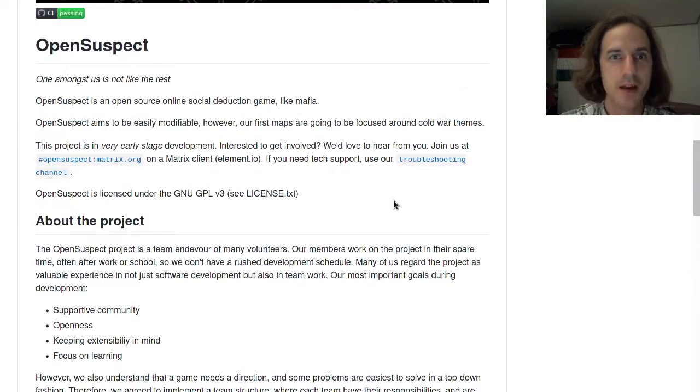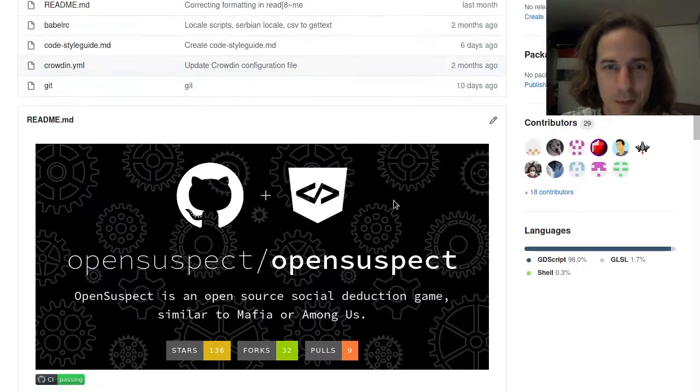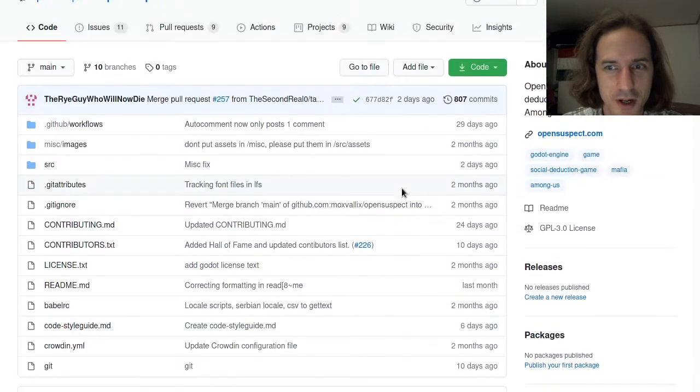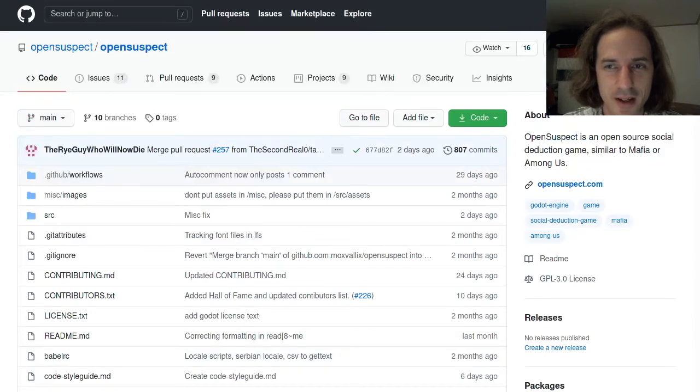As you can see, we have a nice lobby implemented at the moment, but we don't really have a nice map. We don't have the map outline either yet, so we are working on that. If you have some ideas and want to help us, you can join us on Matrix and join the game design group.